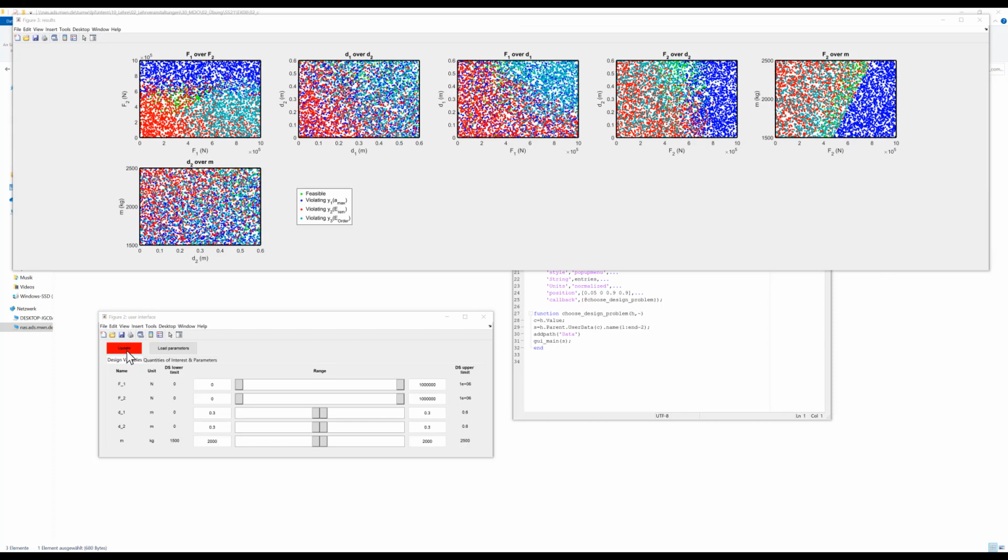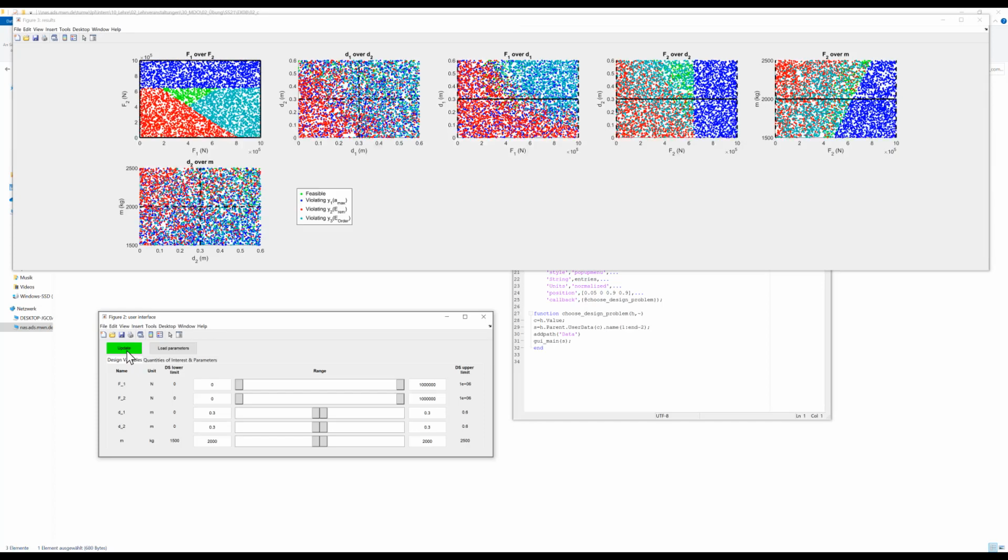Now let's see what happens by clicking the update button. And now we see that it's getting way clearer, as we expected. And we also see that here we don't have intervals anymore, but concrete values and point-based solutions.